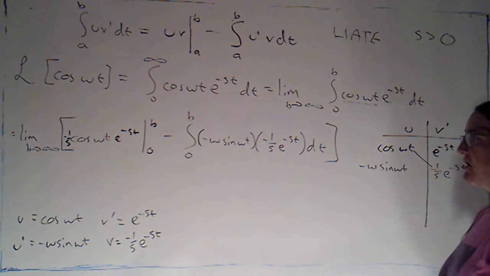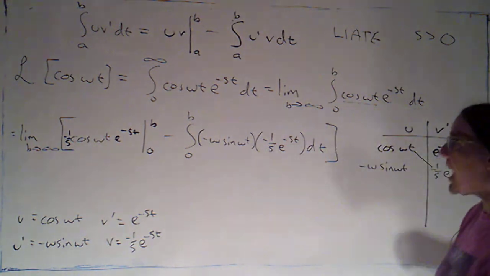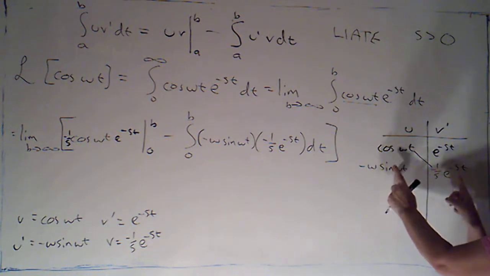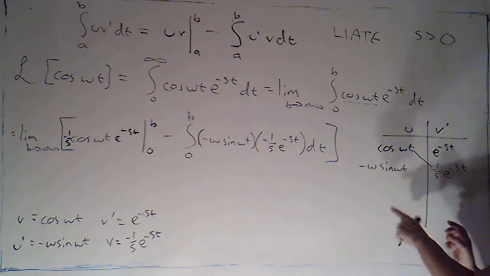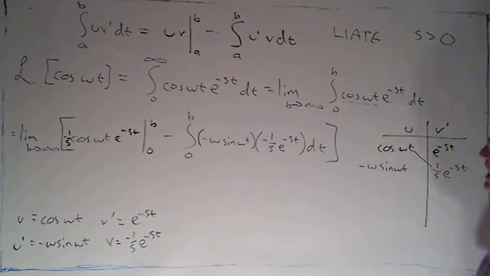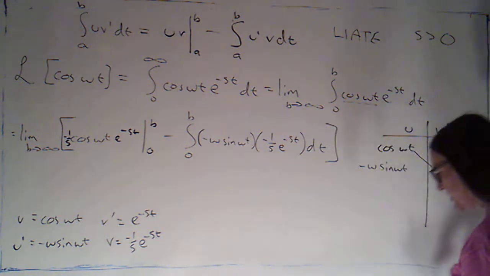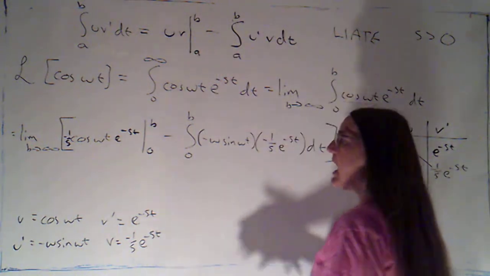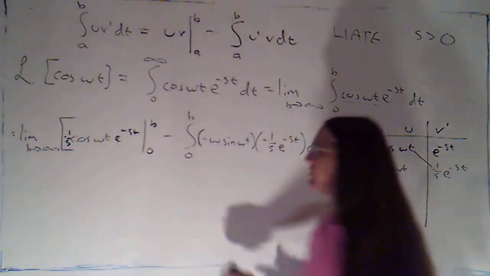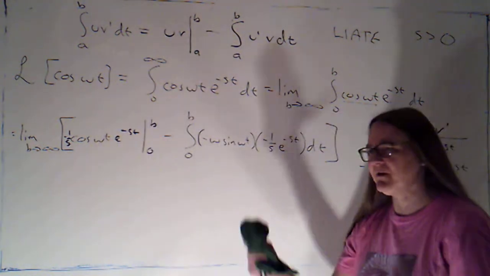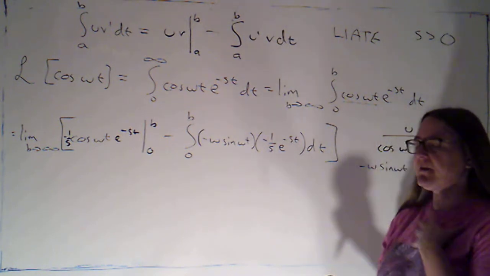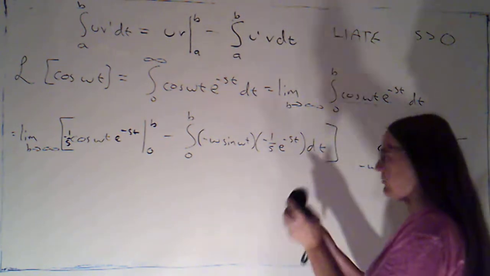I'm not going to do that because I kind of like that this is an exact match for what I have on this row. That's going to help me to see why this shortcut actually works. So I'm going to say, okay, I need to do integration by parts again. I'm going to just recycle the names u and v prime. I could put subscripts and say u1 and v1 prime and all of that. I'm going to just trust myself to remember that I'm recycling those symbols, and now we're doing it the second time.